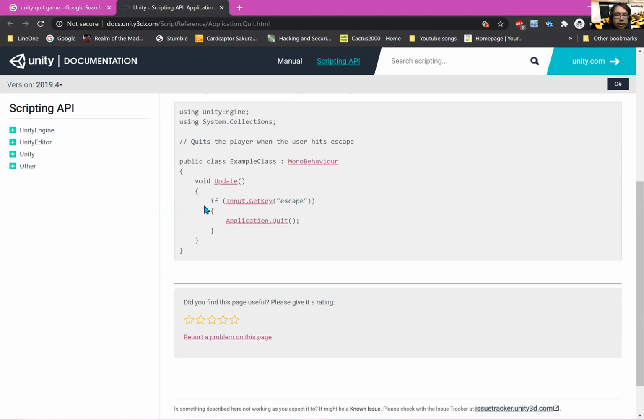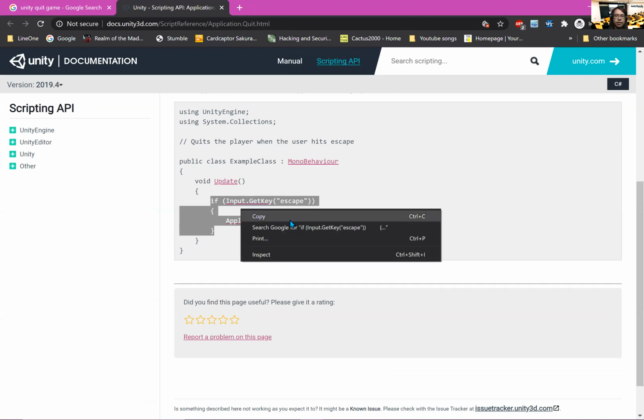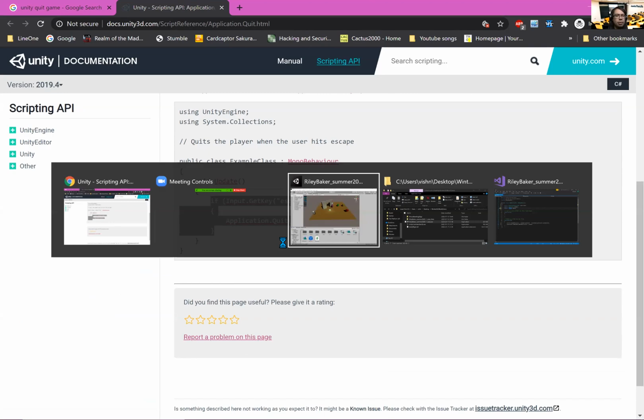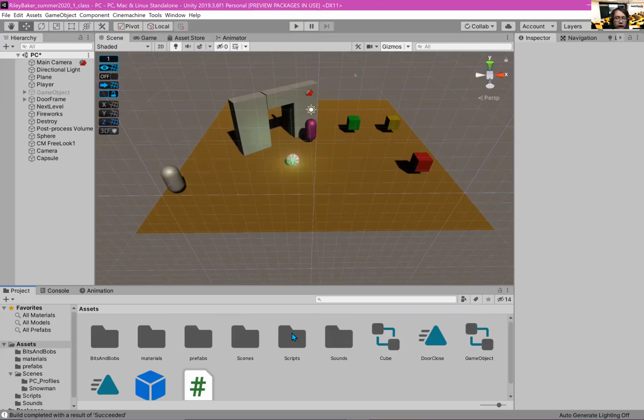And so if I want to do it on the escape key, I can just do this bit of code. Sure, I'll go ahead and grab all of that, copy that. Hop back into Unity. Scripts.